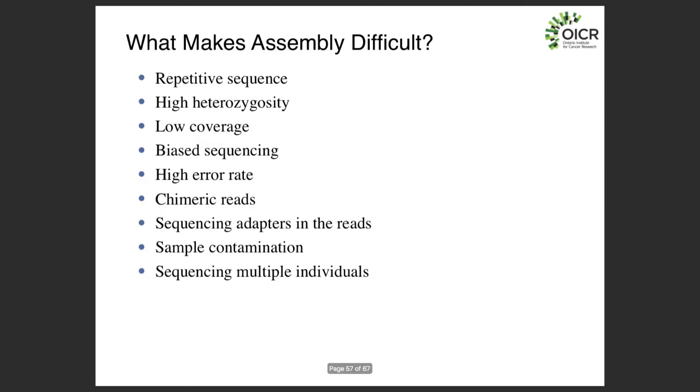Okay, so with all these things in mind, I set out to write a program that would take a set of Illumina reads and assess whether any of these factors are going to cause difficulty during your genome assembly. This program is called pre-QC. It's pre-assembly quality control, and it's similar to the FastQC programs that we saw early on, except it's more focused towards doing a de novo genome assembly.